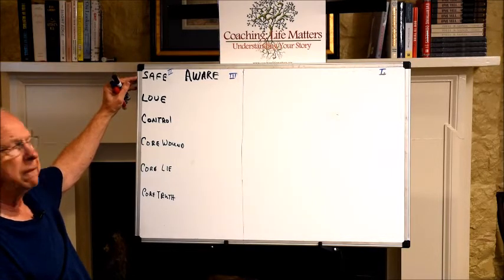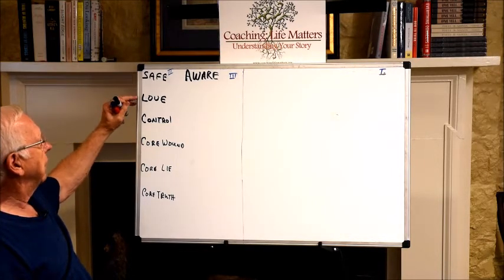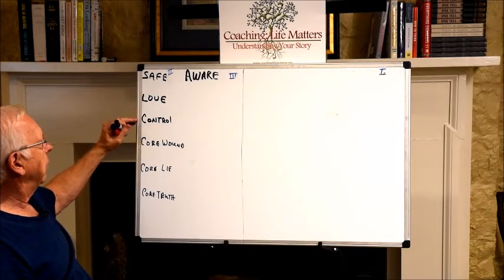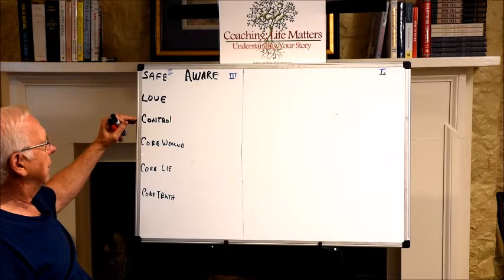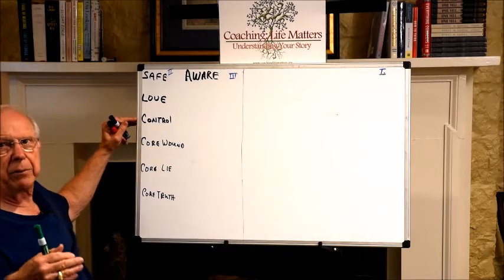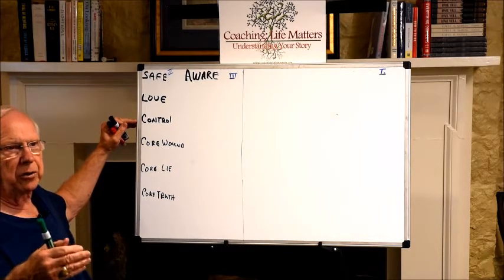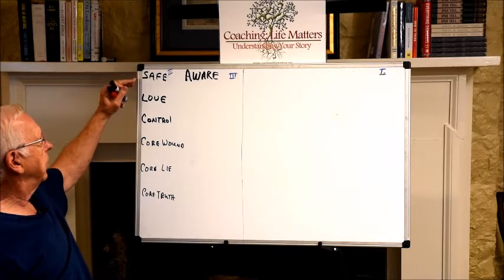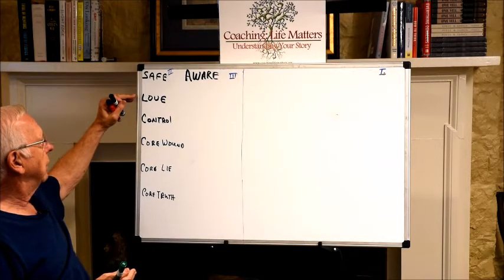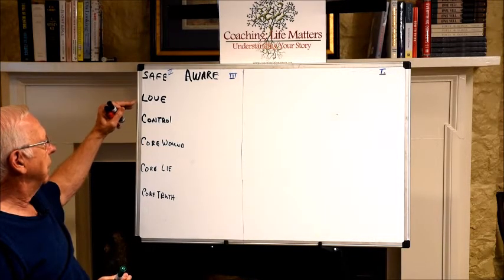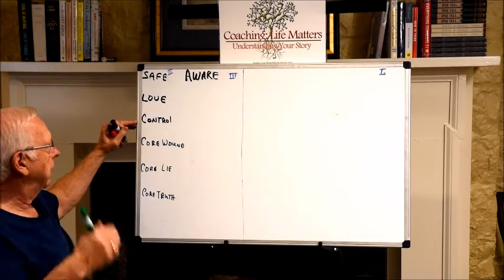I use the word safe. Affection and esteem, I use the word love. And power and control, I use the word control. So these, at a certain time, will be articulated by the person who's mapping the story, and I'll show you how to get there. And so you put safety, which deals with the gut level person, what they believe by the time they're 12, the heart level, affection, esteem, and then power and control, which deals with the mind.